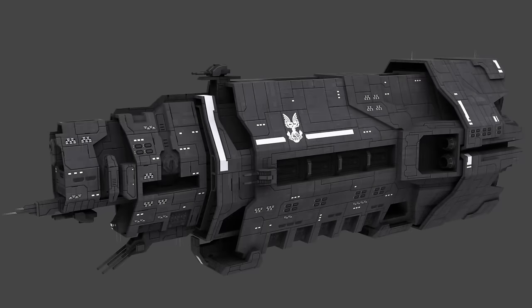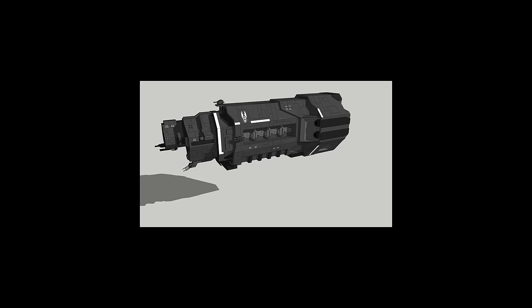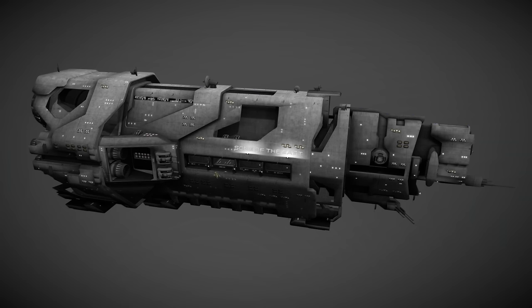The Autumn-class heavy cruiser, named after the Pillar of Autumn, entered service in 2554. They had a length of 4,675 feet or 1,425 meters and a mass of 10.1 million tons. They have one Mack cannon, four naval Spitfire coil battery guns, six Sentry turrets, 32 Archer missile pods, and six Rampart point defense guns. These were actually built using recycled Halcyon light cruiser hulls.